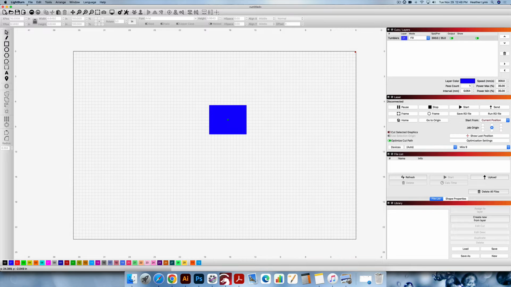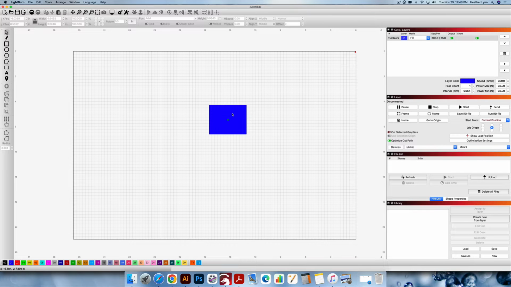Getting out of there, I don't ever use anything else up here in this menu, but I do use a couple of tools that are in this gray menu at the top, and I will show you what they are. I'll walk through the ones that I use. I'm not walking through all of them because you don't need to know all of them.